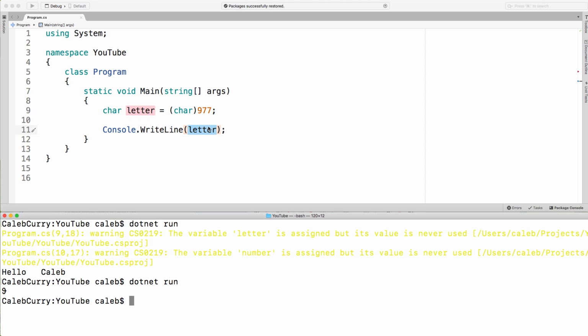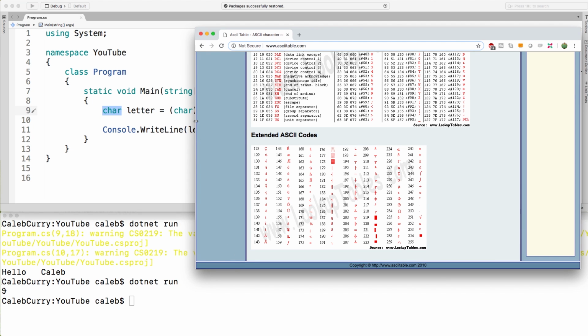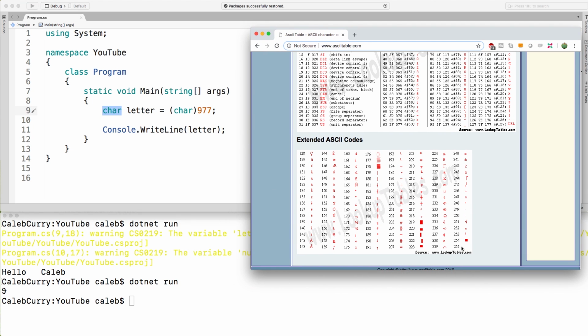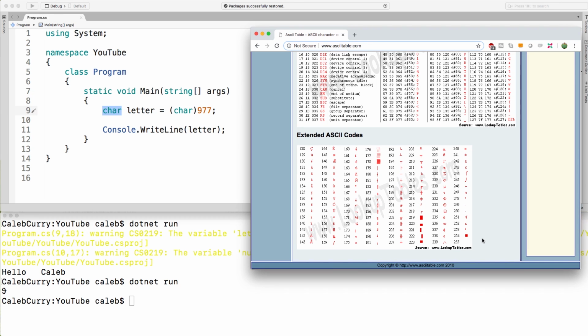So what in the world? Why is it that we can go beyond 255? Well, that's because characters in C# are 16-bit, and the ASCII table is only 8-bit, which is why we only get up to 255. If you guys don't understand binary at this level, that's totally fine. Basically, an 8-bit number gives us 256 possibilities, which is 0 all the way up to 255, whereas a 16-bit number gives us 65,536 possibilities. So there are a ton more possibilities with a 16-bit character.